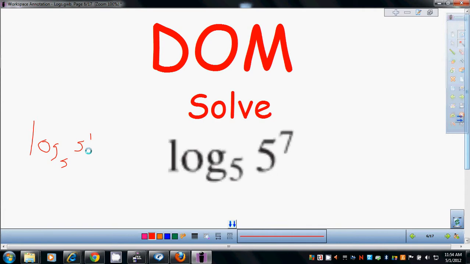And we're not going to punch anything into the calculator. All we're working on today is rewriting logarithms. And the first of the 3 things I'm going to show you is, when you have an exponent in a log, all you have to do is bring it down. Because the answer to this was 7, right? Wouldn't the answer to this be 7 as well? Log base 5 of 5 is 1. 1 times 7? 7. That's the first of the 3 rules. When you have an exponent in a logarithm or natural log, because they're the same thing, you just bring down that exponent and you stick it in the front like a coefficient.